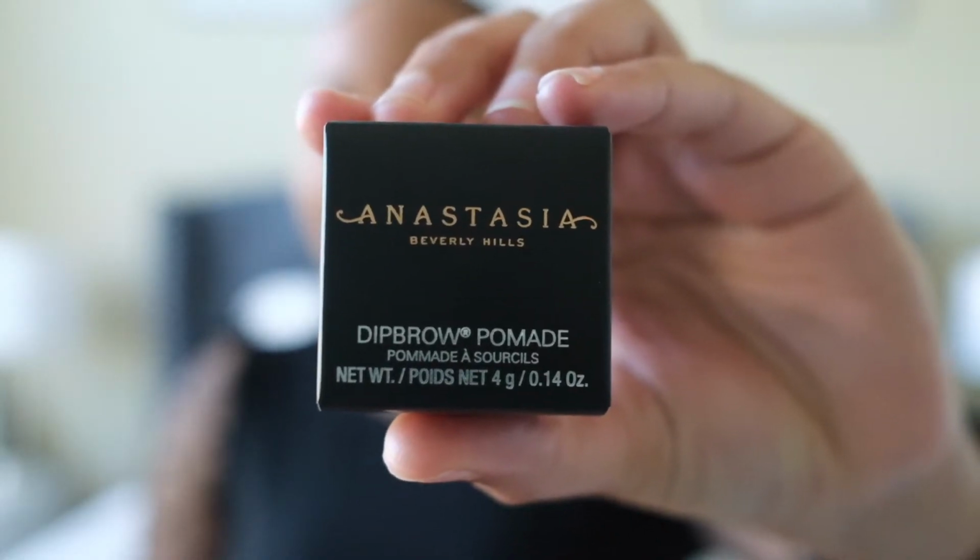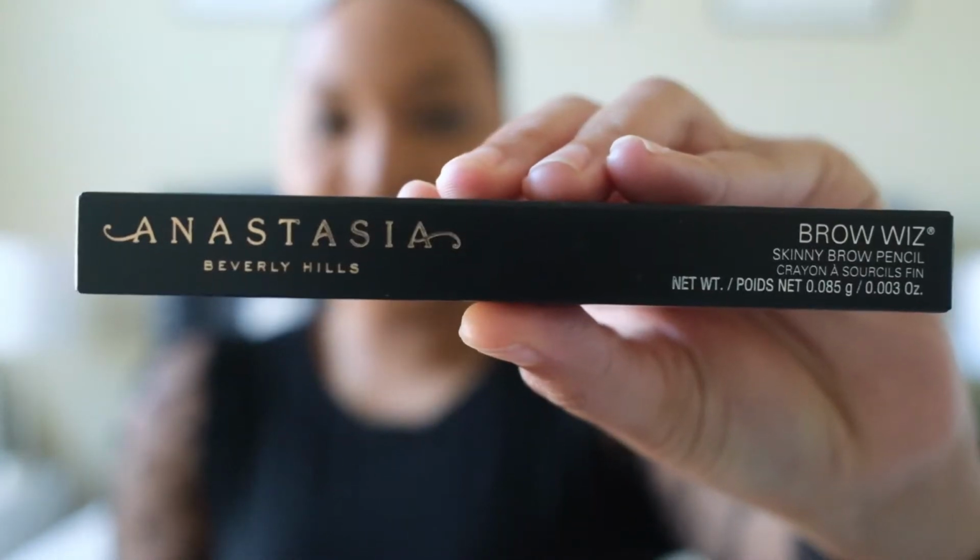I went to Sephora and I picked up all the supplies I need. So I did buy every single thing from Anastasia. So I got the Dipbrow pomade. I also got this brow wiz. And lastly, I got the clear brow gel.